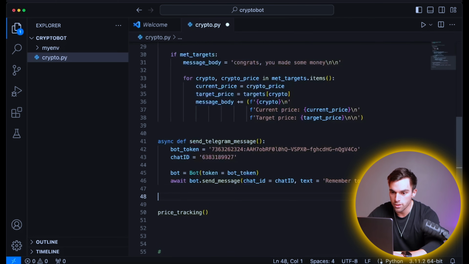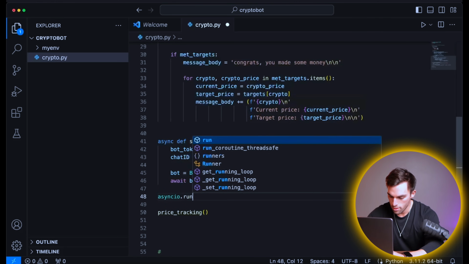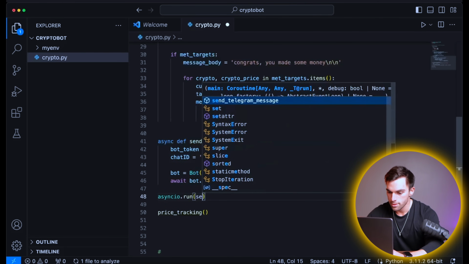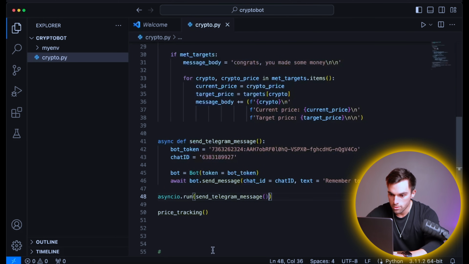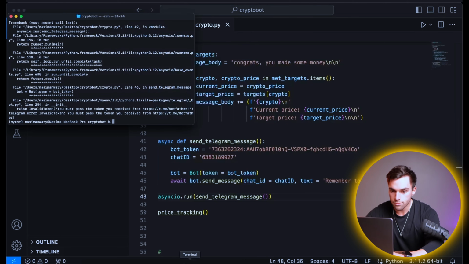Now we need to actually run this function. So we're going to say asyncio.run and then send Telegram message. Okay, let's go to our terminal and run this.